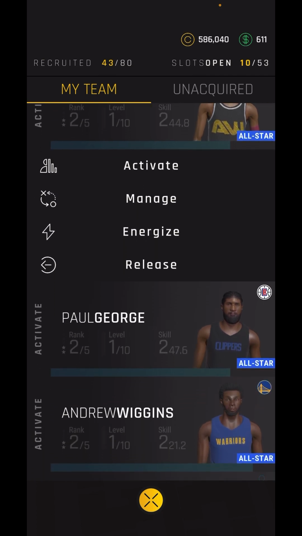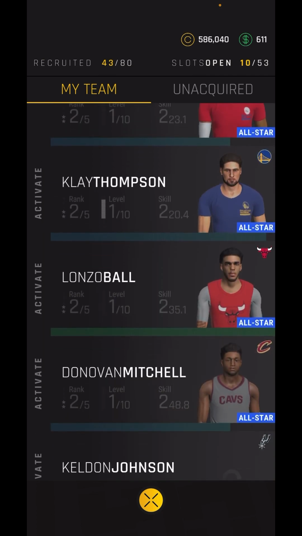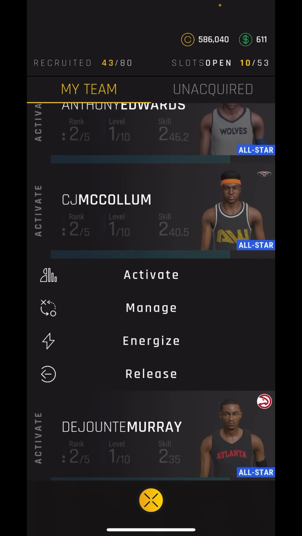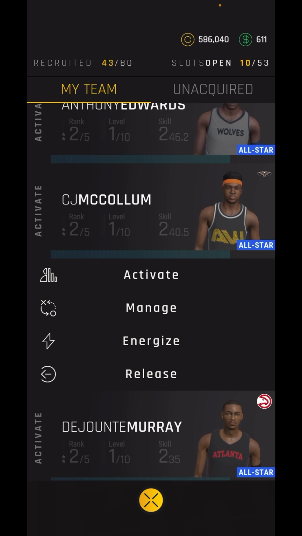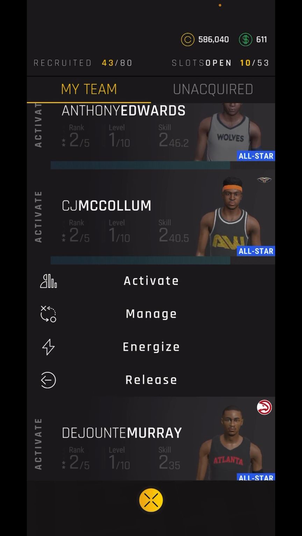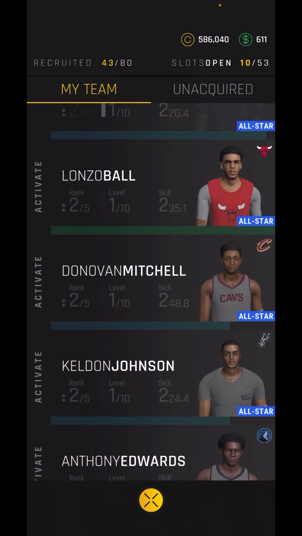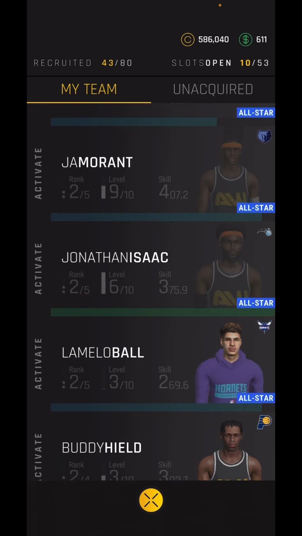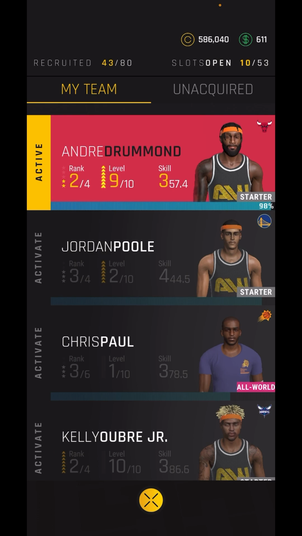After that will be CJ McCollum. CJ coming in at 89 ball handling, 80, 98 for the shooting. Again, that 98 is nice, and then 71 for the dunk power. Now, with that being said, those are all shooters, right? So if you need a defensive player, I think Isaac is at the top.